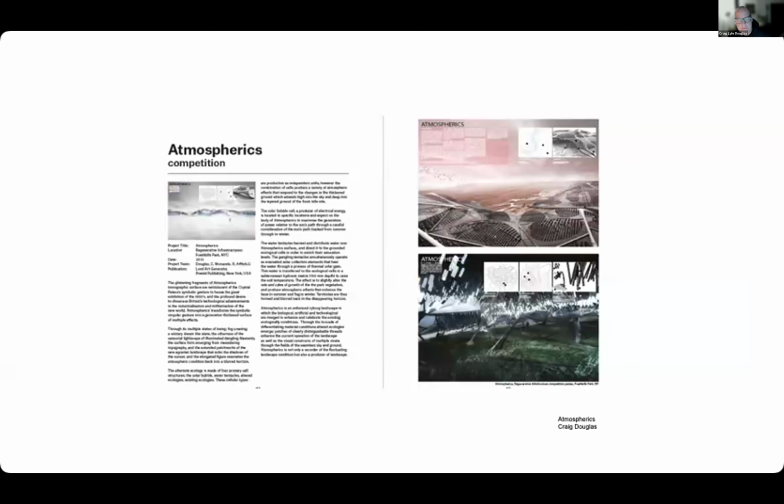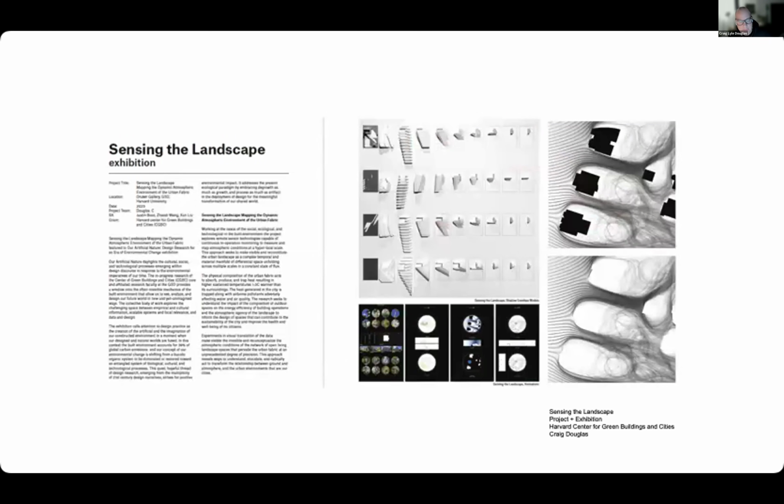My research explores innovative techniques and methodologies that examine the agency of representation in design. I conceive landscape and the built environment as a dynamic material process in a constant state of flux, approached through analytical and conceptual models that integrate drawing, modeling, simulation, and sensing to make visible and reconstitute the landscape as a complex temporal and material manifold of differential space. And so I'm just showing you maybe some of that work in the background as I talk.